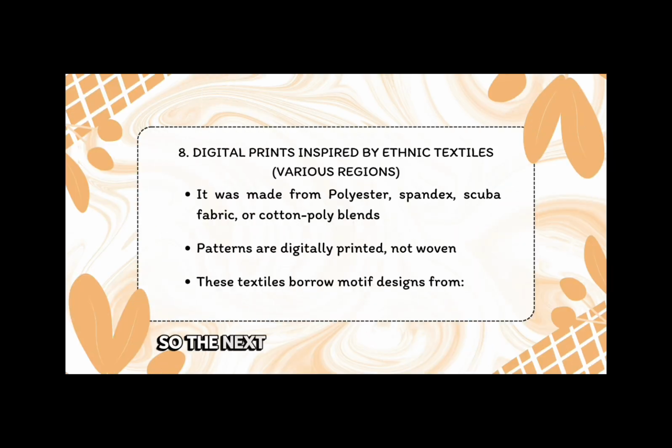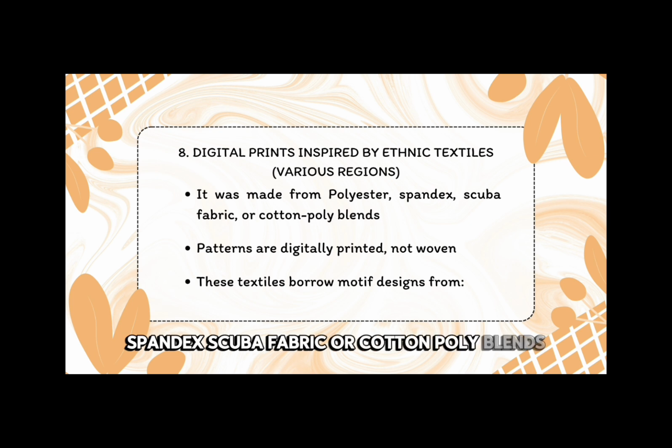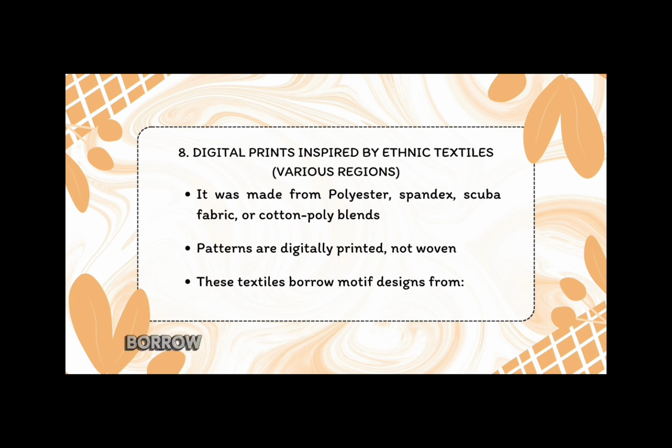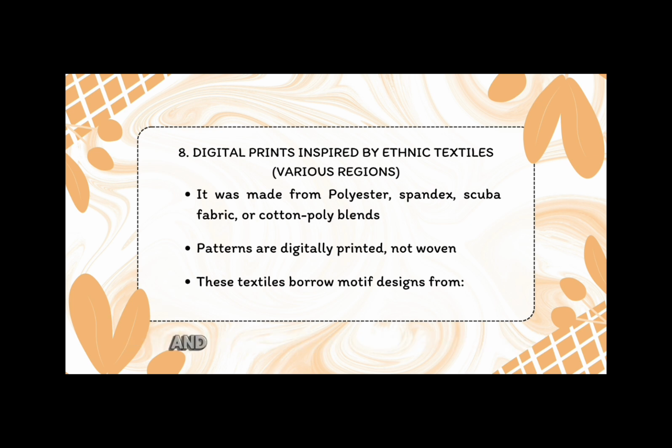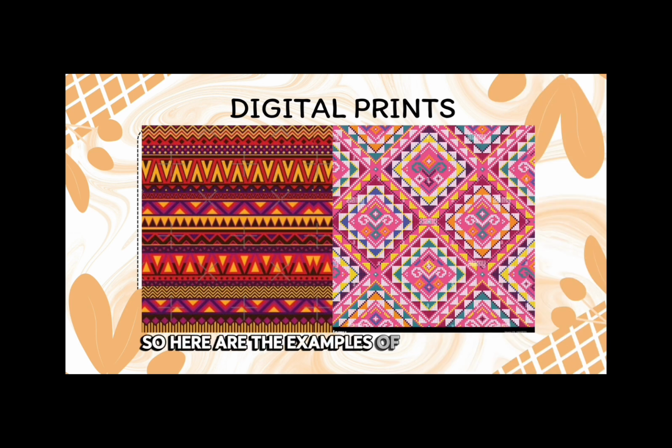So the last but not the least, digital prints inspired by ethnic textiles from various regions. It is made from polyester, spandex, scuba fabric, or cotton-poly blends. So the patterns are digitally printed, not woven. These textiles borrow motif designs from t'nalak patterns, Yakan geometric shapes, and Kalinga tattoo-inspired motifs. So here are the examples of digital prints inspired by ethnic textiles.